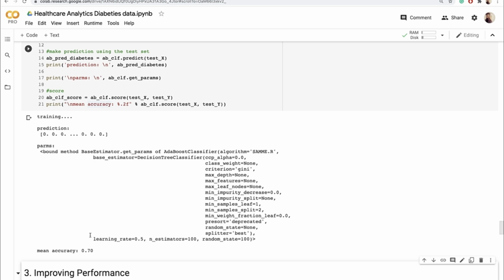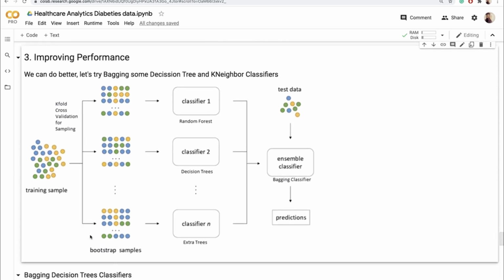That's not too bad. So we can stop there for now, but just want to say we can do better than this. 70% is, in most machine learning situations with data like this, something you can do better than, unless it's a really hard problem. I haven't actually explored the data on my own properly to see if it's a very hard problem or not, but I assume we can get close to 90% accuracy using some better models. So in the next section, we take a look at how we can improve those classification models and then do a summary of those model results, just for some nice visualizations at the end. So let's stop there, and then we'll move on to the third section, where we start improving performance.